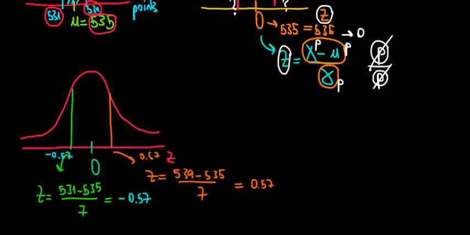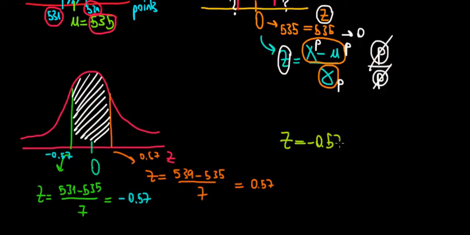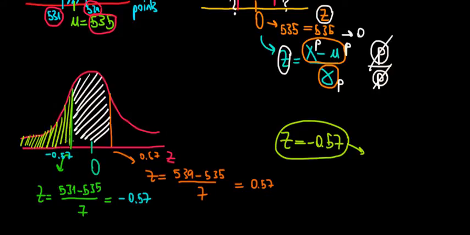Now the question is, how do we find this proportion? How can we use the z table in the right way? Well, the z table is giving us the proportions, the probabilities, when it is lower than a certain number. For instance, if you look at the z table and we check the probability of the z value being lower than minus 0.57, right? So let me write like that. Z is going to be equal to minus 0.57. That's what we research in our distribution. Well, that's going to give us this tail. This is the probability. The probability or the proportion, same thing, remember? So that proportion is going to be given in the table.